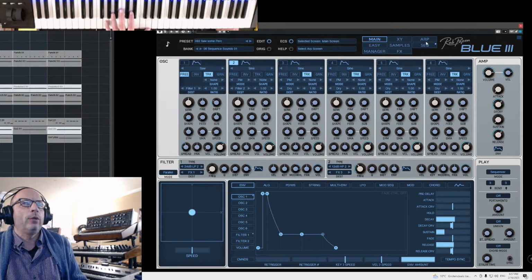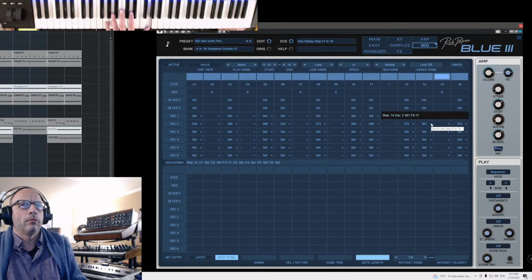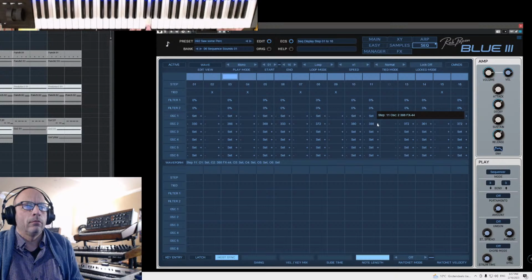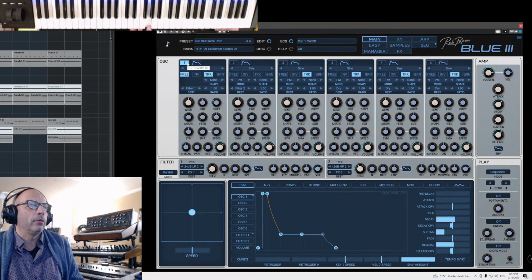Here it is oscillator 2 who has the wave sequence. Here you see it, oscillator 2. So this is the wave view, and then you have the tuning view, the tuning. So the tuning is also for the wave sequence sounds, of course. Here I can change. And oscillator 1 is simply doing a normal thing.